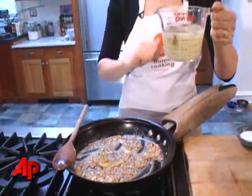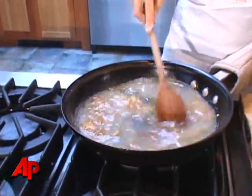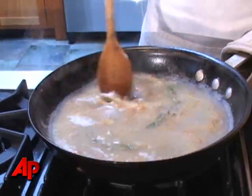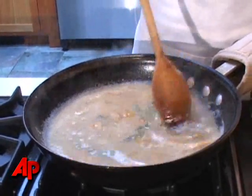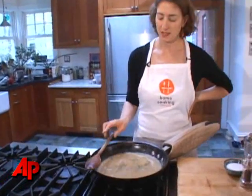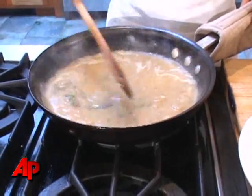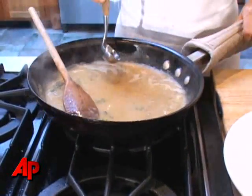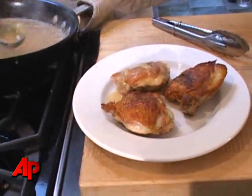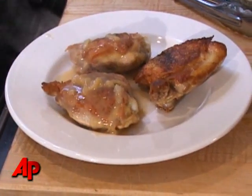So we're going to add our liquid — we have wine, chicken broth, and some fresh herbs. This is called deglazing: you pour liquid into a hot pan and it bubbles up all the browned-on bits that are still on the bottom of the pan, boiling them up into the sauce. Give it about three minutes to reduce, not only to thicken but also to concentrate the flavors. That is called a pan gravy. Our gravy is nice and thickened, so we're just going to spoon it over our chicken, leaving behind the herbs. This is of course perfect with mashed potatoes too — great gravy for that as well.